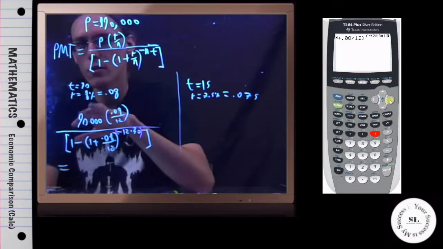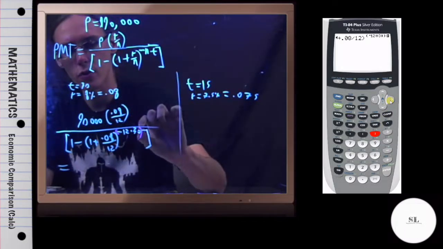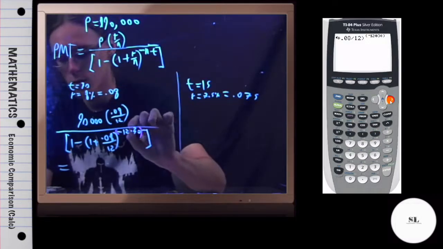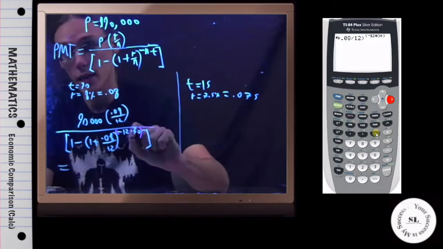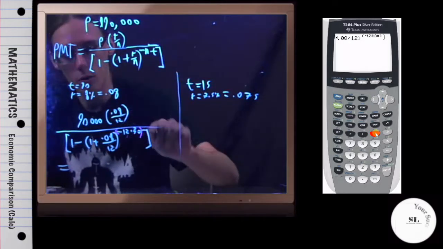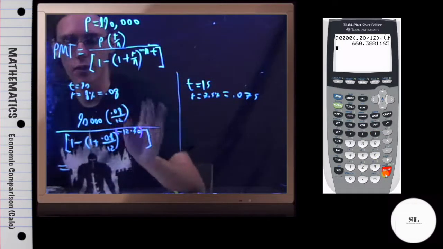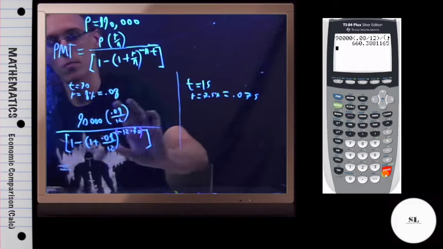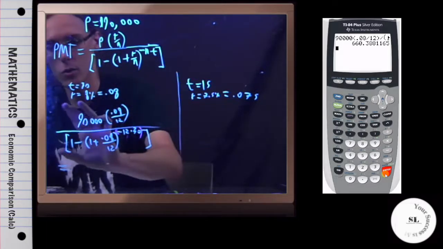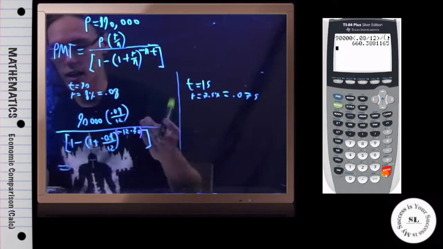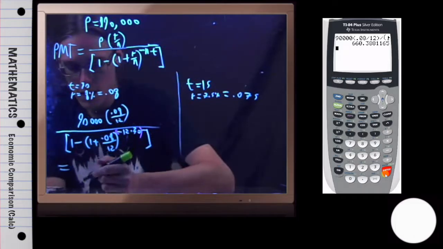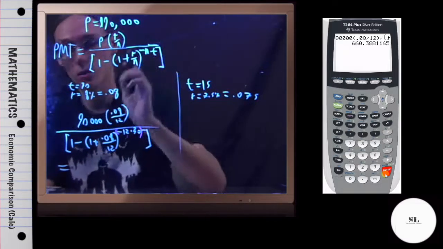parentheses. And if you've got one of the newer calculators, your cursor is going to be floating up here on the exponent, and so you just need to hit the right arrow key to bring it down. Then I need to close these parentheses, and finally I can hit enter. And so make sure to be extra careful there, double check that it's all put in, hit enter, and you should be getting, and we're going to round everything to the nearest dollar.